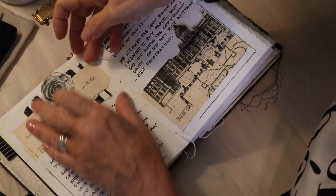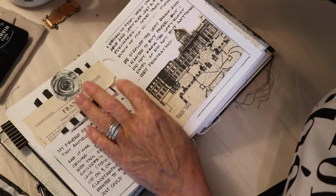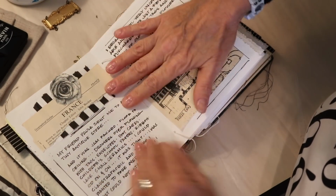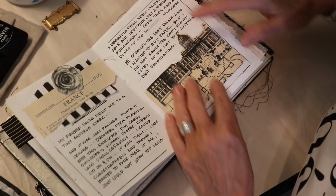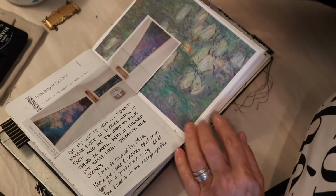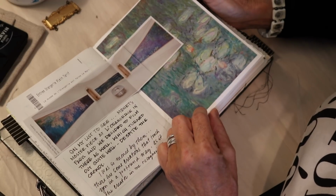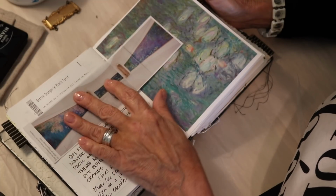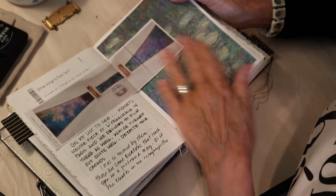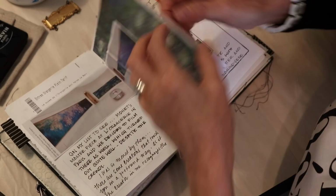Now, of course, I'm going back through. I used a glue stick and you can see where it had come up. So I've been going back through, and with the gel matte medium, I'm poking everything down. I'm gluing it all down so that it will stay. And this was the Monets. If you saw our video at the museum, Monet's masterpieces, which I absolutely adored, that was on my list to see. I just loved it, and I hoped you enjoyed it too.